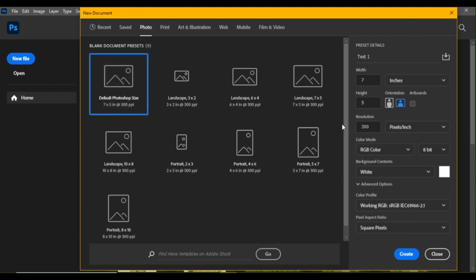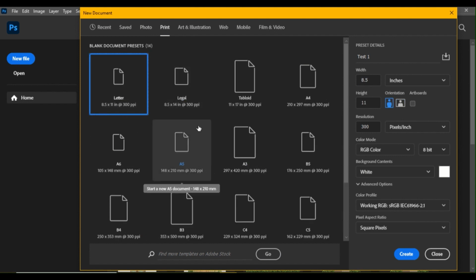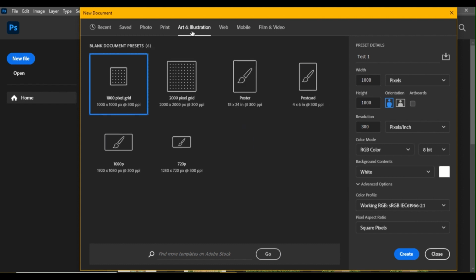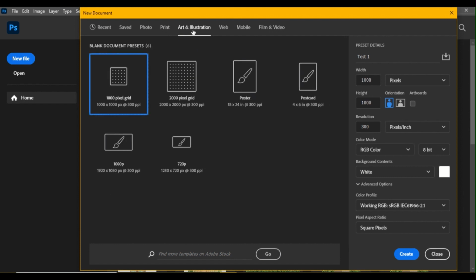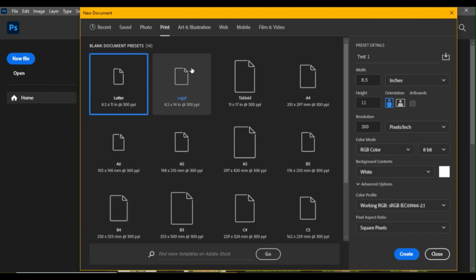And then moving on to the last one, which is going to be photo. If you're deciding to edit a photo, do a photo project, then you can choose from here. And still, if you're going to go on with the print, you're able to apply a picture onto Photoshop later on, as we'll be speaking about later. If you did choose art and illustration, you can still apply a picture. So both ways, you have the option to change, add, and remove anything you would like later on.